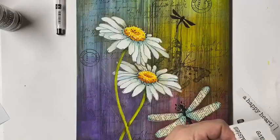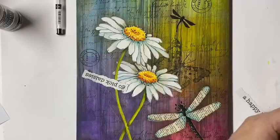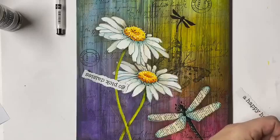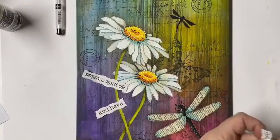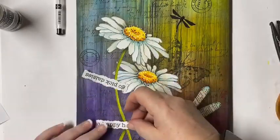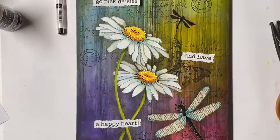Fun, fun, fun. Just go pick daisies. There we go. I like the irregularities, and having things that are not quite perfect makes things more interesting. So I've got that one there. I'm going to decide where these are going. And I like that. What do you think, guys? I think that works for me.